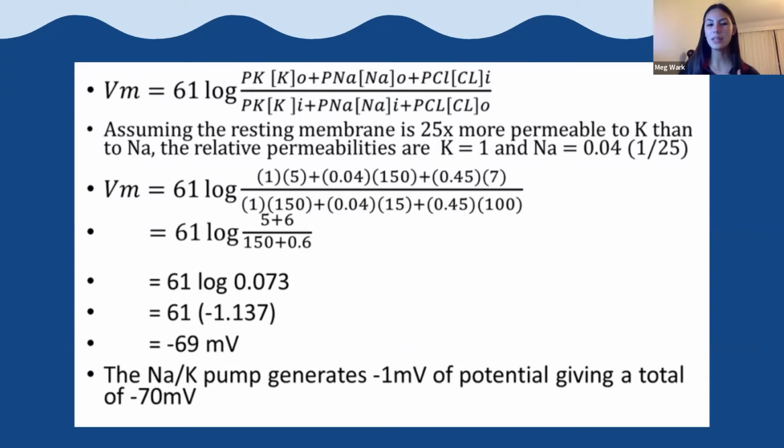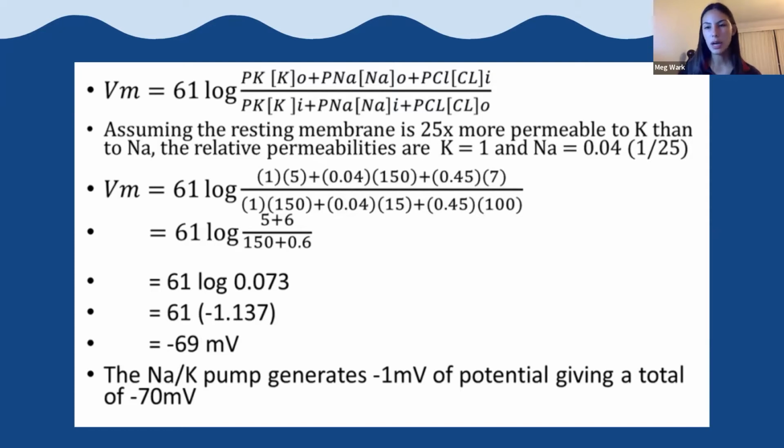And honestly, you don't really have to worry about this. If you want to do all the maths, you can put the numbers in, and this just explains how we calculate the resting membrane potential to be negative 70 millivolts. But that's not a number that's going to change. So what I'm trying to say is you don't really need to use this formula, because this just explains why it's negative 70 millivolts. But you never need to calculate that on your own, because that's a given.